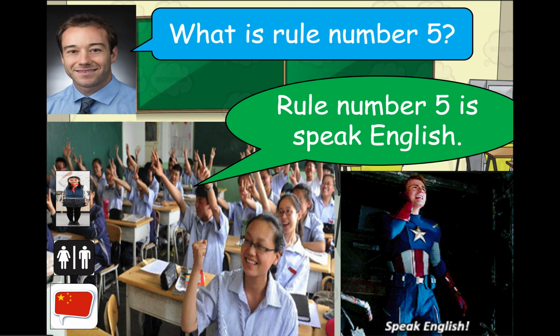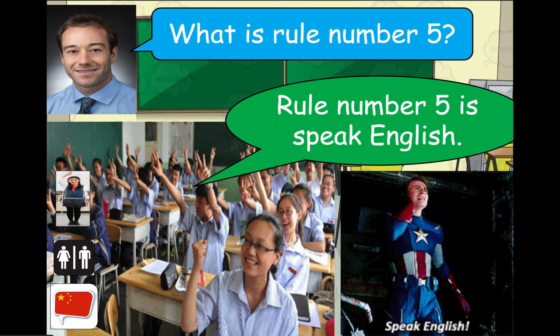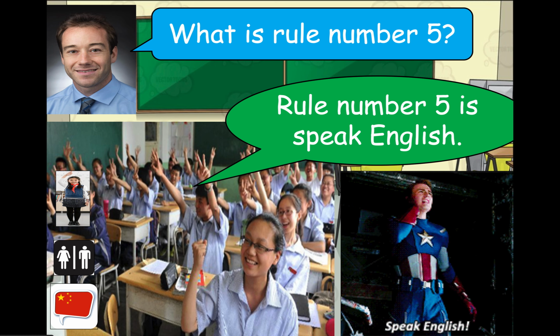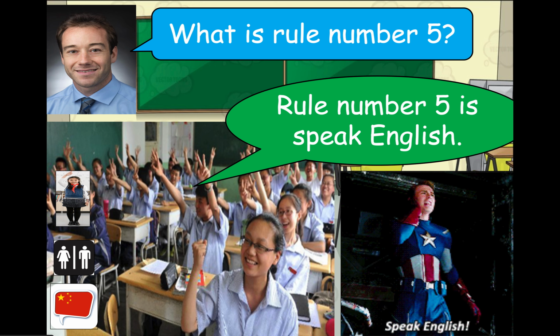They're not going to just be chatting to each other in English. So in a class of 50, if there's a rule that they're not allowed to speak Chinese, they're going to be a lot quieter, okay? And if you don't have this as a rule, they're going to be speaking quietly to each other in Chinese, and it's going to start distracting other students.